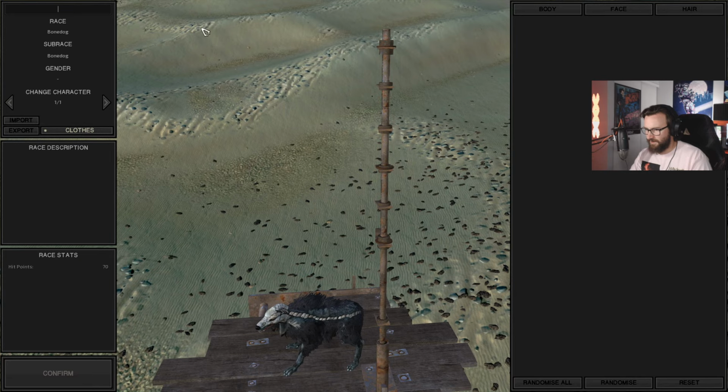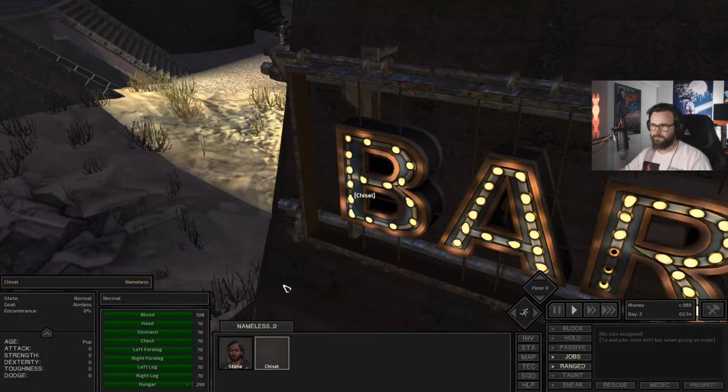This is tough. Helmet? Stone and helmet. No, stone and... Something's got to go with stone. Chisel. We'll name the dog Chisel. There you go. Thematic. Okay.